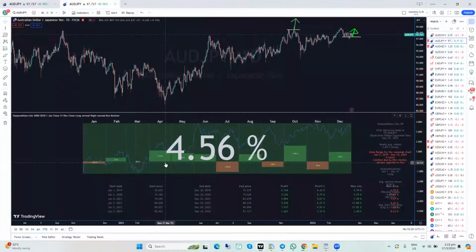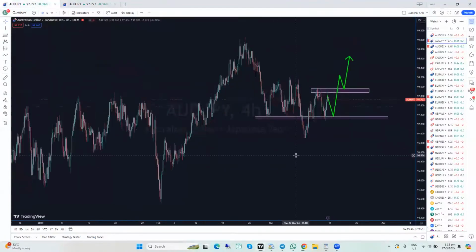Now, this means that we are in a very good position to enter any sort of retracement or breakout in March. It's going to be flat. You can see that the line is going to rise in April. So this should be a pretty good run, and we are in the middle of March. That means we should look out for any trading opportunities, trying to trade the bottom or the break of the range and let it run as far as possible.